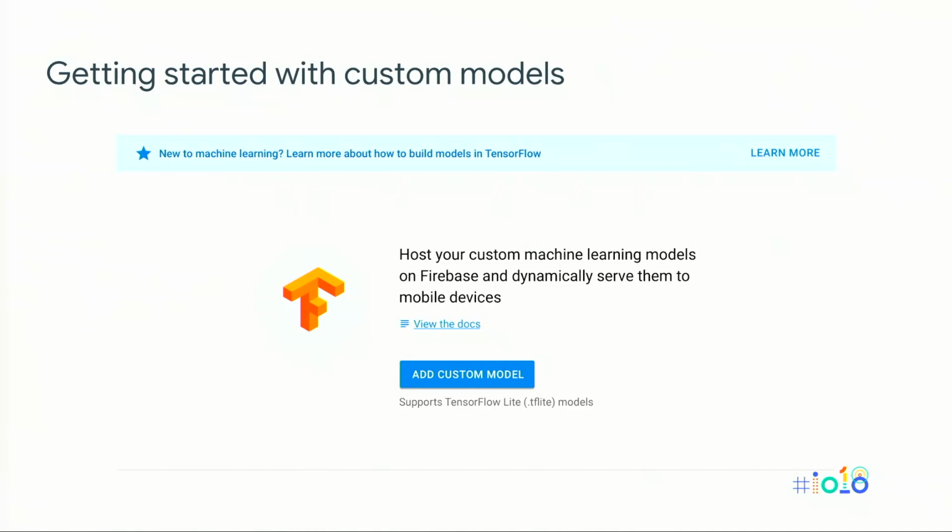So there are three benefits bringing custom models to MLKit. The first one is that the MLKit SDK provides an API layer that interacts with your TensorFlow Lite model. So you can provide inputs, get outputs, just like you would do with the base APIs. Second, you can upload the TensorFlow Lite model to the Firebase console. And that provides two benefits. First, and Brahim alluded to this earlier, is that you can bundle your model with your application if you choose. But if it's big and you want to reduce the install size, you can actually just leave it in the cloud and download it dynamically. So the initial install size is smaller. And the third one, because it lives in the cloud, you can dynamically switch the model. You don't have to submit a new APK or bundle to the App Store or the Play Store.